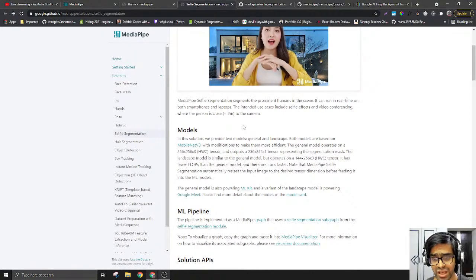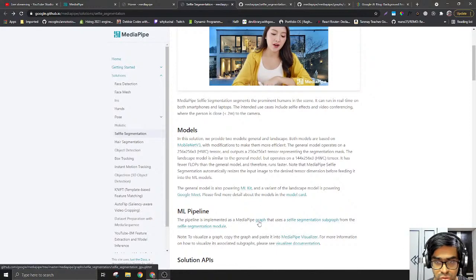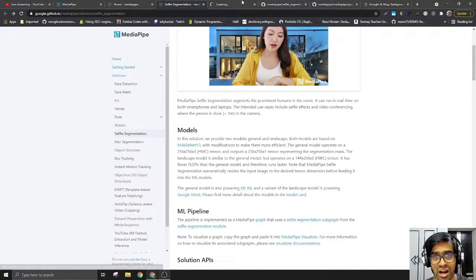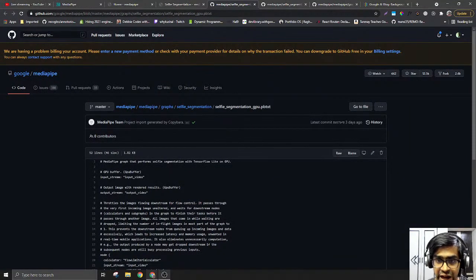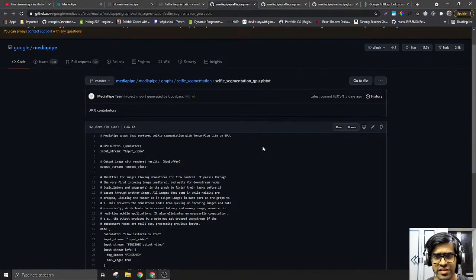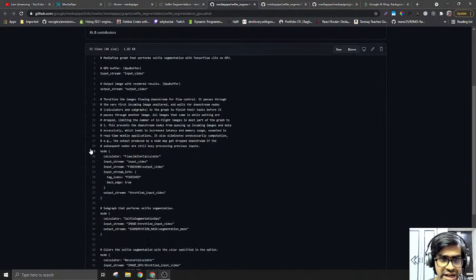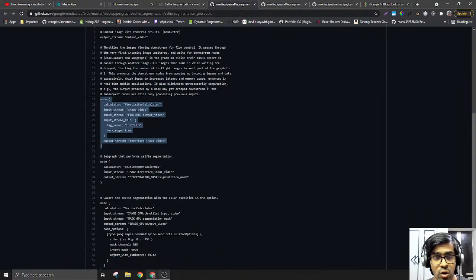Now we can quickly go over and have a look at the graph definition. Usually the graphs are defined with the file ending pb.txt. Essentially, it's a text file that defines the nodes. Here you can look at the node structure of how the node is defined. Since at the node we also define the calculator, this shows which particular calculator is being used, and what the input stream and the desired output stream are, whether it's based on the CPU or the GPU.